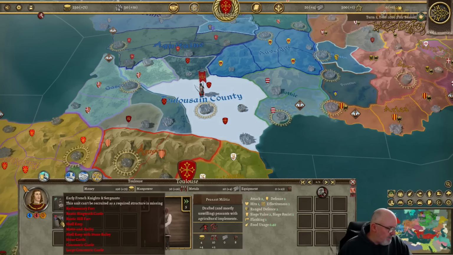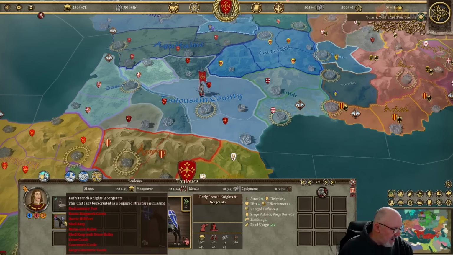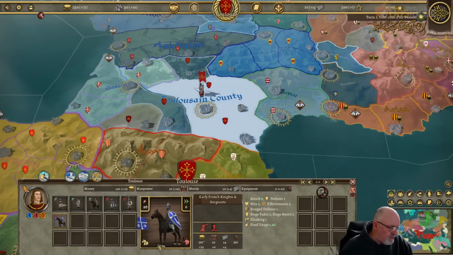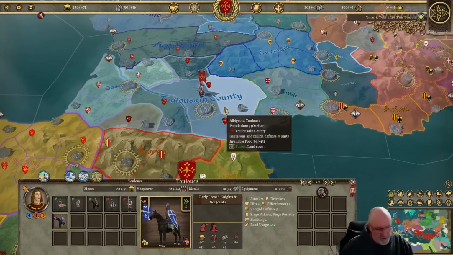And then finally, we have the early French knights and sergeants. This is the start of the actual knights that we have available to us. And these ones again require forts to be able to build them. So we need to eventually build forts to be able to start to recruit these type of units. And this is another standing army unit. So that's one aspect of the combat itself.